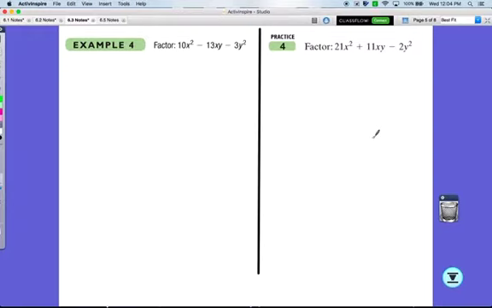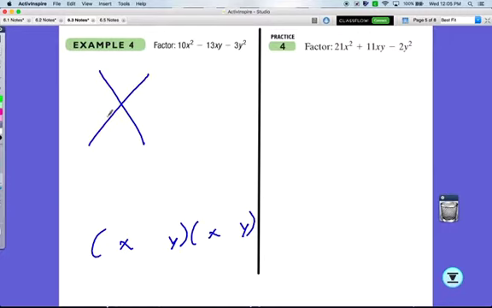All right, let's look at example 4. We saw some of these where we had x squared, then xy, and y squared. So I know that my answer is going to have something x, something y, something x, something y. But the numbers is where I'm really concerned here. So the big X, 10 times the negative 3, it gives me a negative 30. Notice that I multiplied by a negative 3, whatever sign comes up front. And then a negative 13 in the bottom.